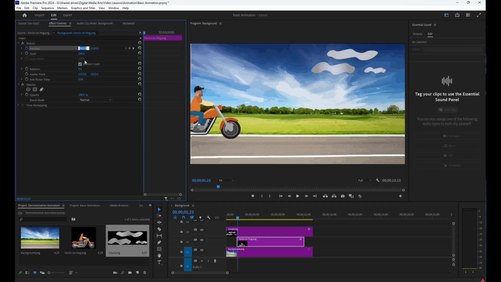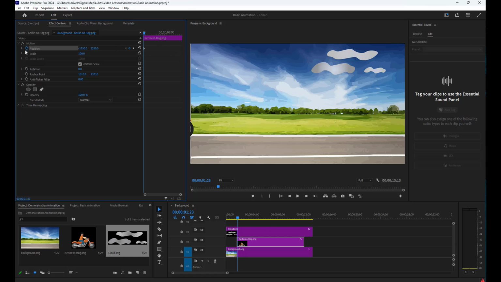I'm going to just play around with these numbers to get him to be where I want him to be. So I'm going to try 10. So at 10, he's all the way back there. And let's see if I can do a minus number. I don't know if I can or not. Yeah, so I'm going to do minus 200. Let's try minus 1,000. All right, so his wheel's just coming out of the screen at that location. And we'll do minus 1250. All right, so that's right where I want him to start onto the screen.